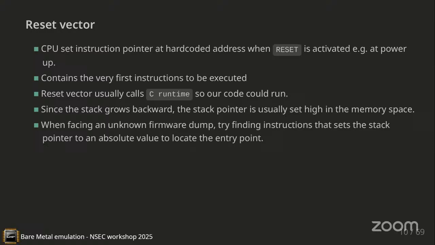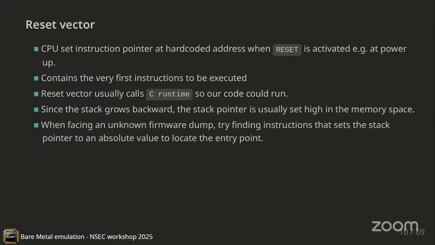So we'll load our executable in the lower part of the memory space, and we'll set our stack pointer at the higher part. And if we run out of memory, the two will meet in the middle. That shouldn't happen. But yeah, that's why we need to set the stack pointer higher up.